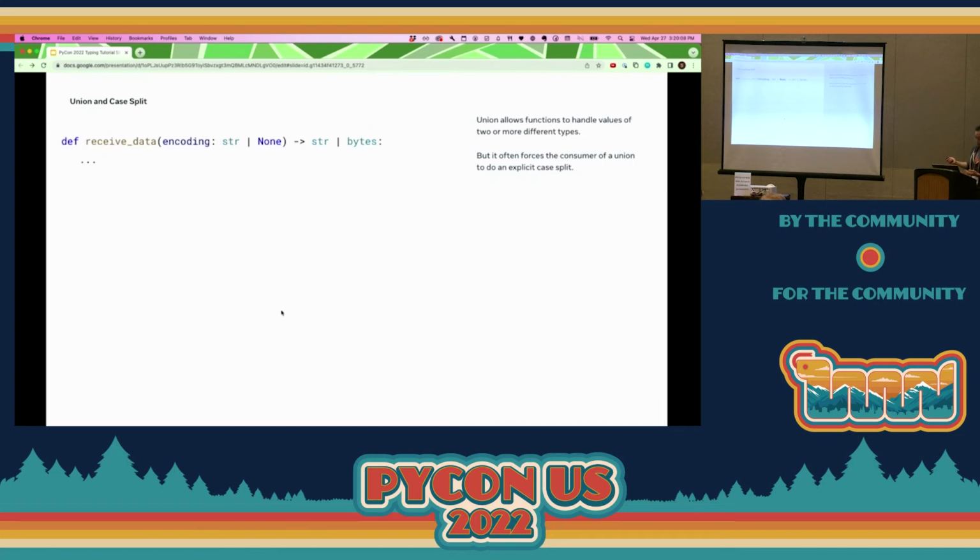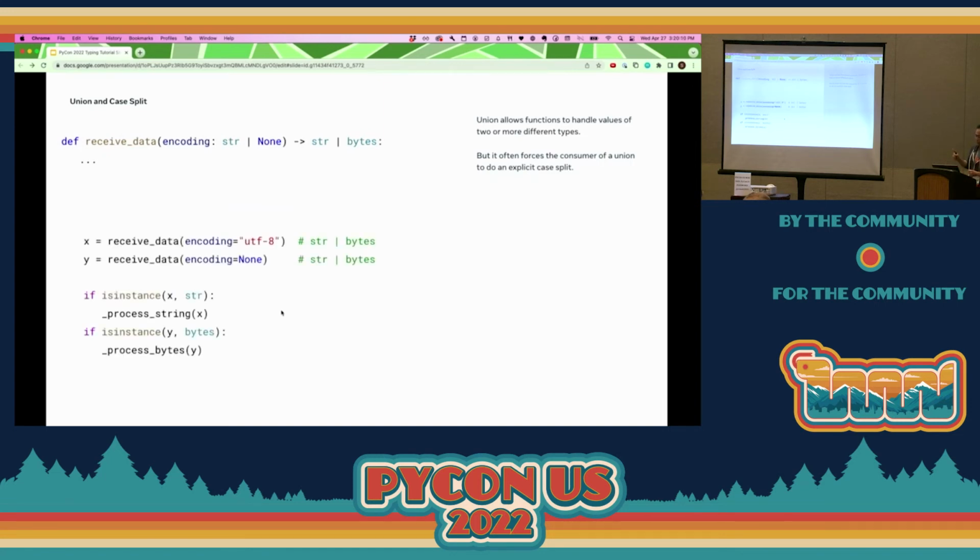If your function returns a union, then every single caller of your function that consumes your return value must also first check exactly which branch of your union the value belongs to. It is safe to pass data to a downstream function that expects a string only if we're sure that this data is actually a string. Same for bytes. But without doing this case split, we can't say for sure which is which, as the function only hands us a union back.